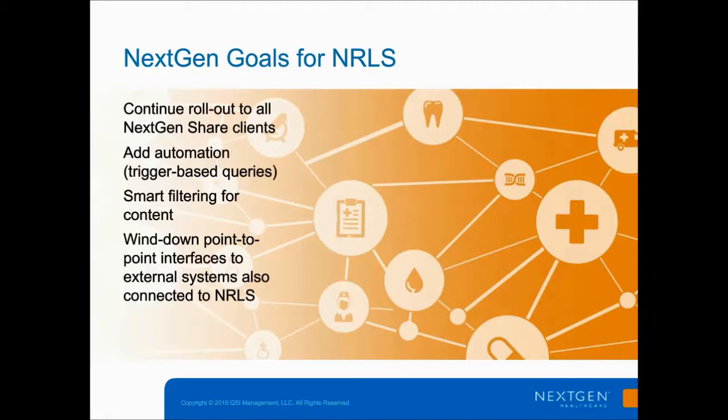So I think there's a huge opportunity here from an ambulatory perspective to solve a lot of the problems we saw on that barriers to connectivity slide from the most recent CLASS interoperability survey. We're looking forward to using NRLS to solve a lot of those challenges. So Dean, with that, let me hand it back to you.